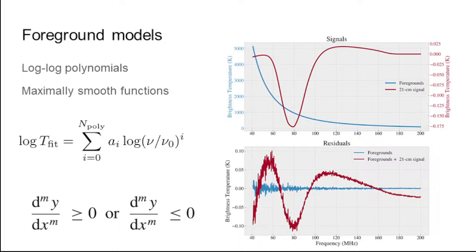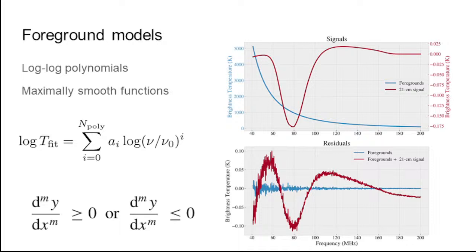So if I took this kind of an expression to model it, you see that after some number of orders, if you just had foregrounds in your data with no signal, you will go down to the noise floor. So the fluctuations you are seeing is basically artificially added thermal noise. But if you have both of these in your data, you will get something like this, which is closely correlated with the spectral shape of your signal. So this is just a quantification of what I said, which is foregrounds can be modeled because of their spectral behavior by a very few number of terms, unlike the signal that is spectrally more complex. So this is the crux of foreground separation when it comes to global signals. We can have a variety of different ways, but the underlying basis is this.